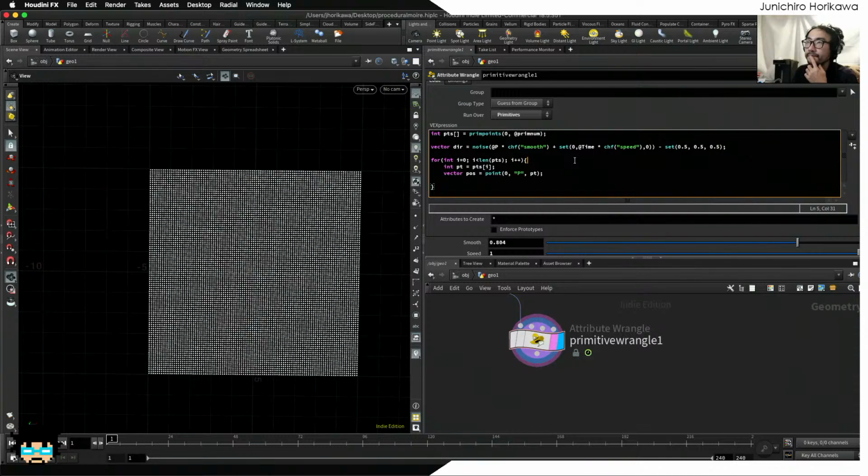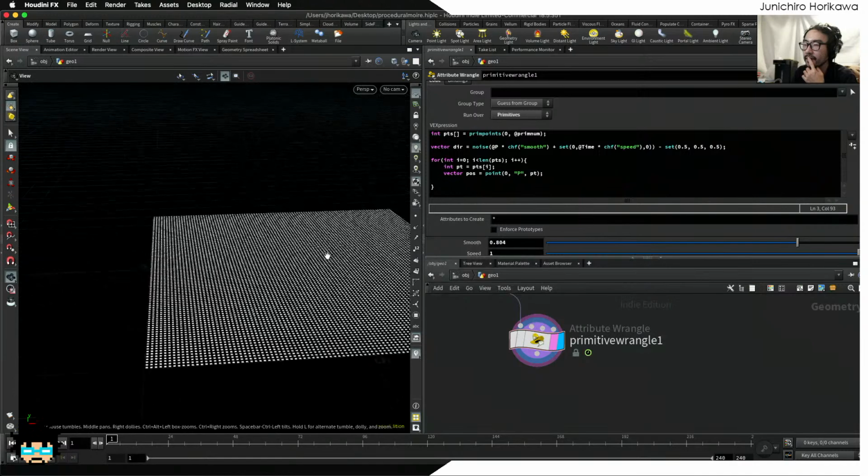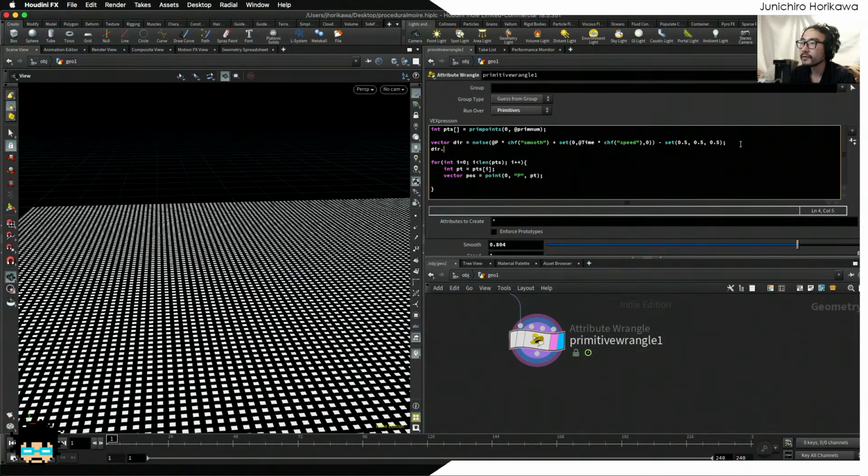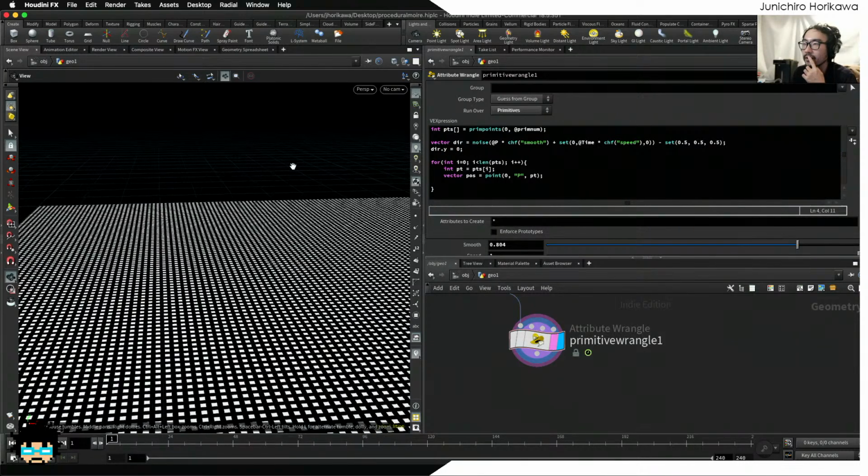Okay, now that I have this, I don't want to move the point in the y direction, which is this up direction, so I'm going to set the y value to 0.